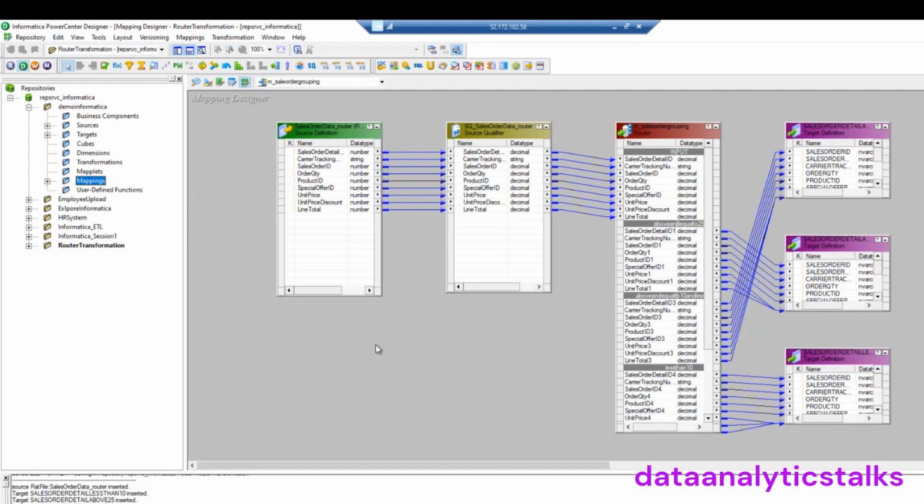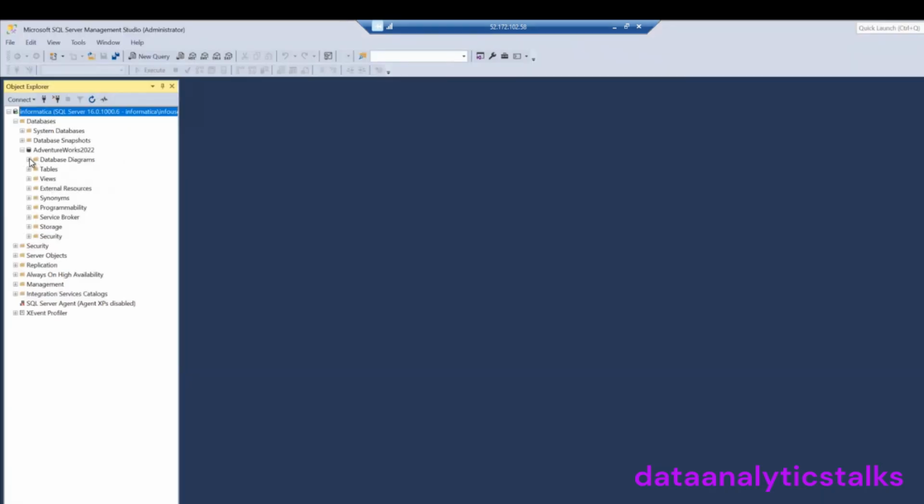So when I say router transformation, what do I mean? Suppose you have a table. In Adventure Works, we have many tables.